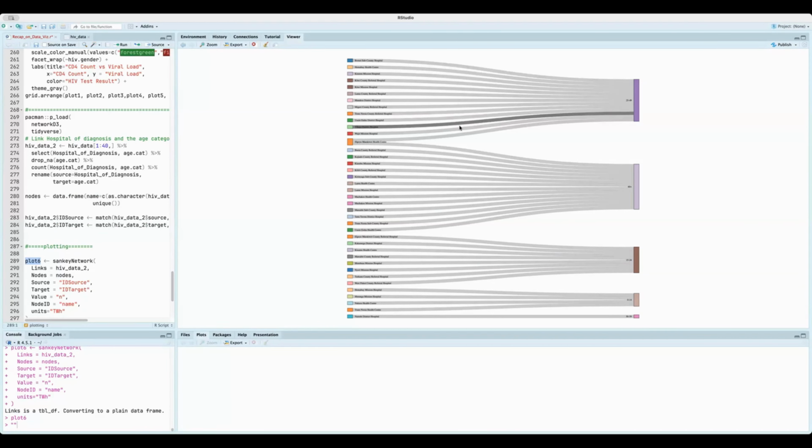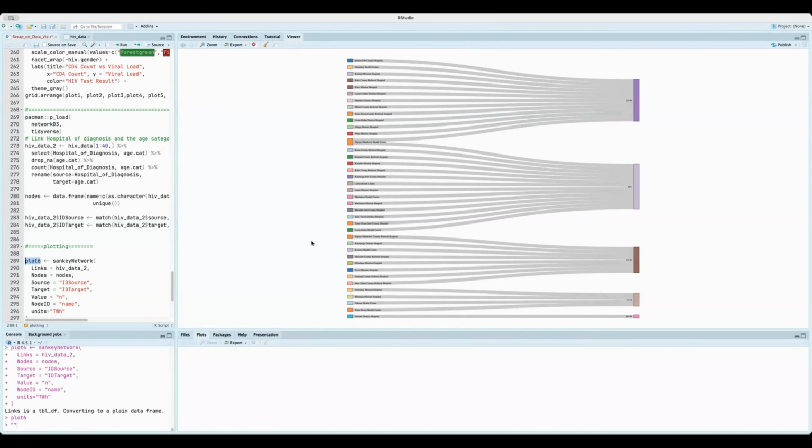But if the number of patients in each age group varied significantly between hospitals, we would likely see the size of these arrows vary. I can see this Bomet Sub-County arrow is a bit smaller than the one for Kakamega Hospital, for example, down here. Ideally, this just gives you the idea.